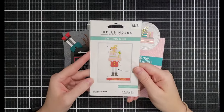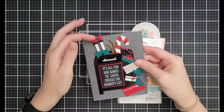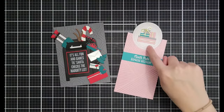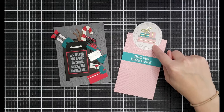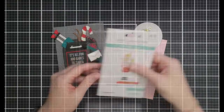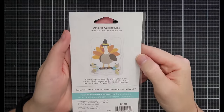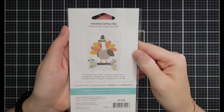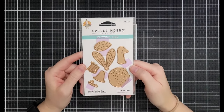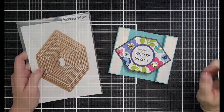Shopping Spree is a small kinetic die set with a little girl — I have her coming out of a mailbox with presents. It's $8.99 down from $14.99. Turkey Day has a goofy-looking turkey — $8.99 down from $14.99. I made him last year for a card and Simon Says Stamp actually featured that card on Thanksgiving.